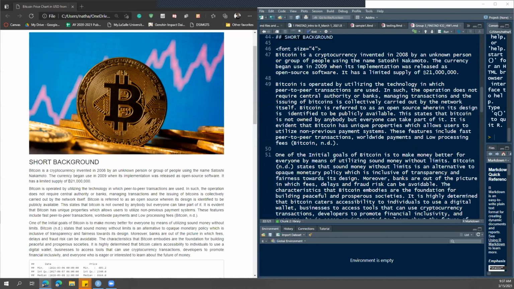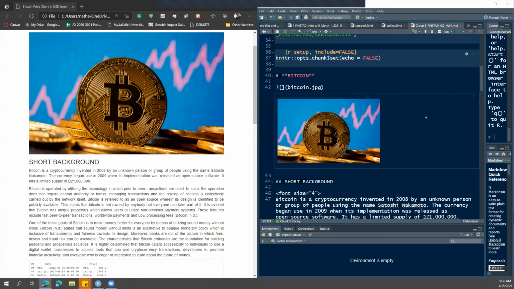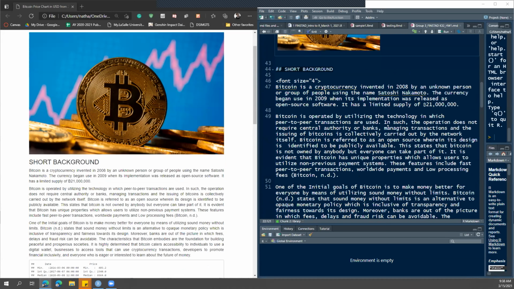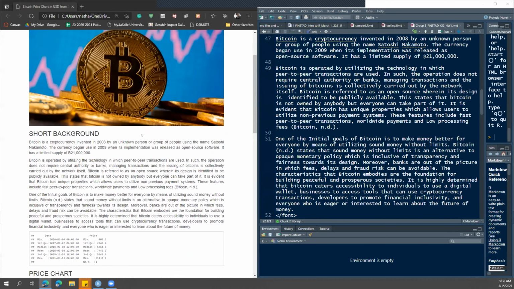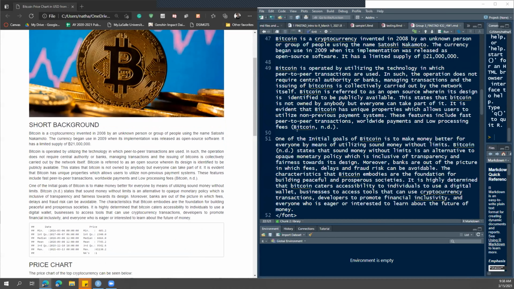The currency began use in 2009 when its implementation was released as open source software. It has a limited supply of 21 million Bitcoin. So Bitcoin is publicly available and it does not require central authority or banks to manage transactions because its main goal is to make money better for everyone by utilizing sound.